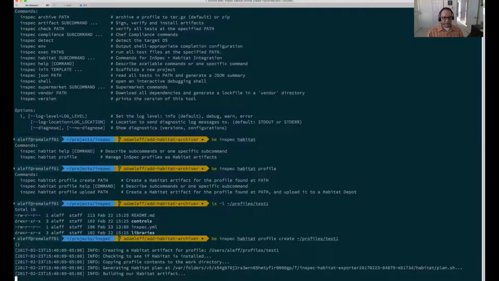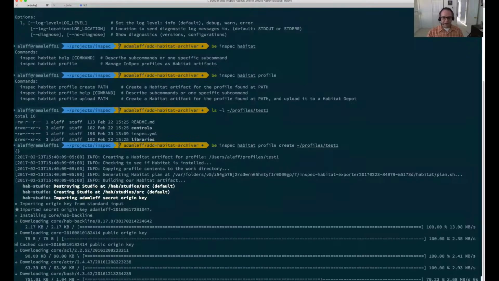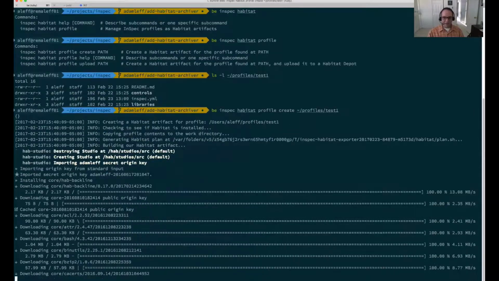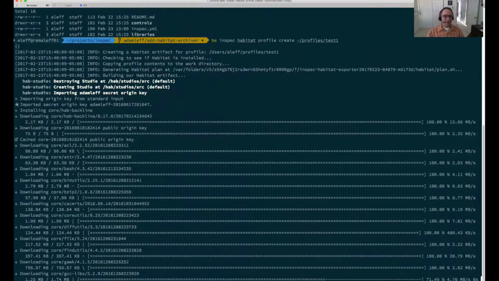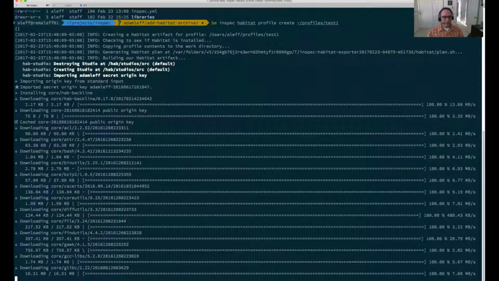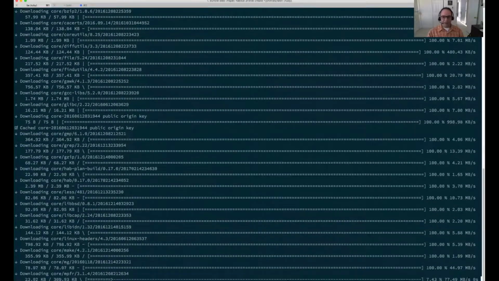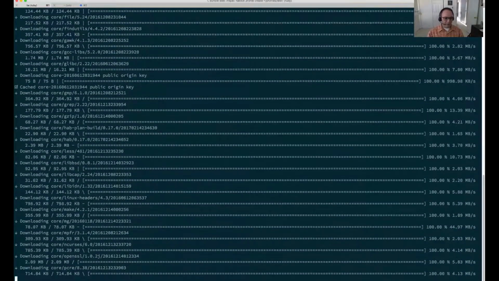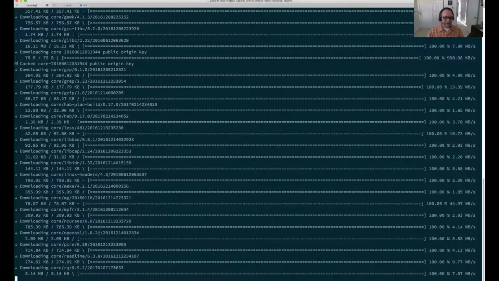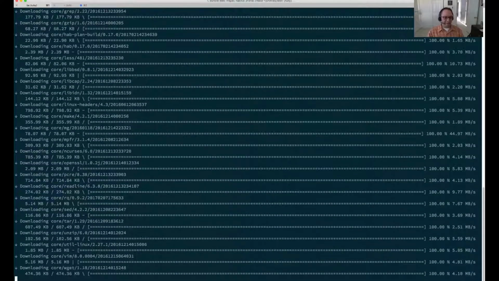So this first checks to make sure Habitat's installed. It will create a little working directory for us, copy in the profile after checking to make sure it's a valid InSpec profile. It will grab the name of the profile and the version in the inspec.yml, and it'll use that to build the Habitat package name. So users don't have to set their own. We'll go ahead and set one for them. So it follows a pattern of inspec-profile- whatever the profile name is, and then has a package version.